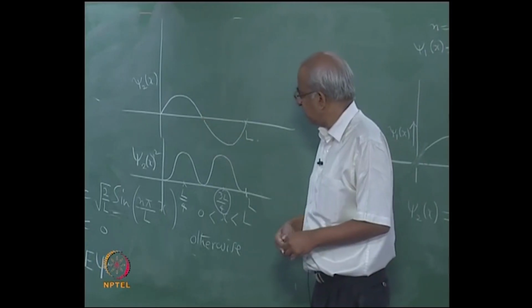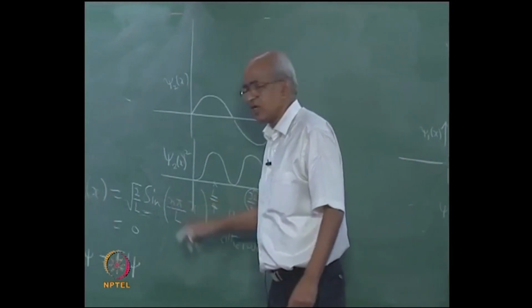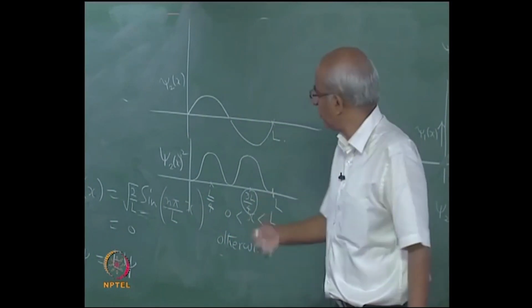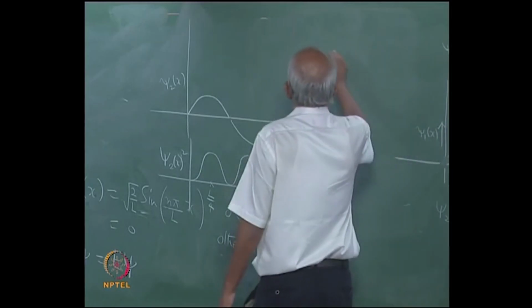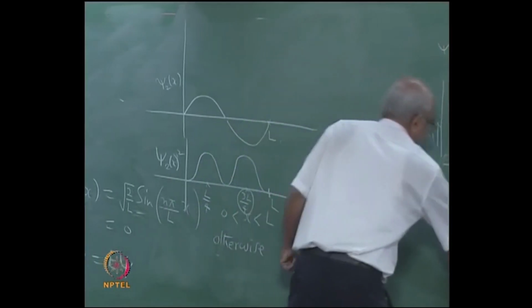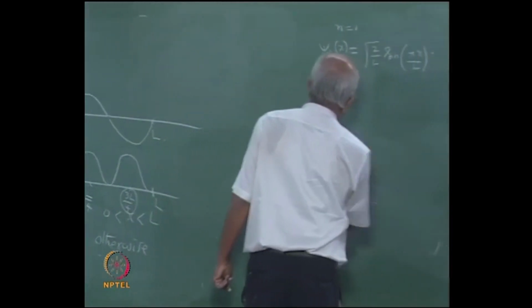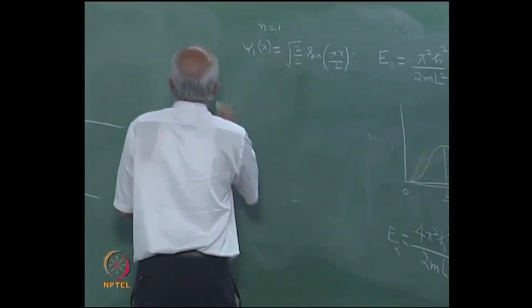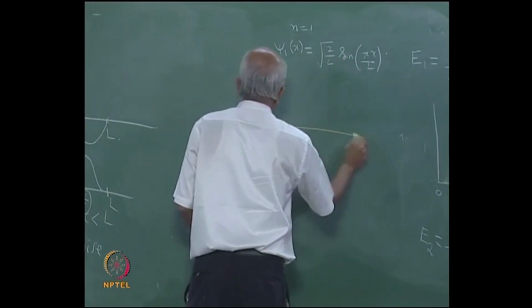And then if you think of the next case, what will happen? You will have n equal to 3. I mean, it is not even necessary for me to look at the function, but I know what is going to happen. Psi 3 of x, if you make a plot of it, how will it look like? Answer is very simple. Even without writing the function, I can make a plot of it.